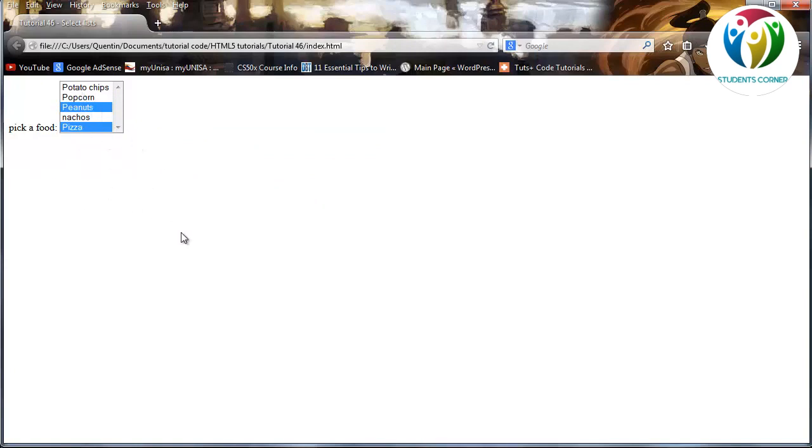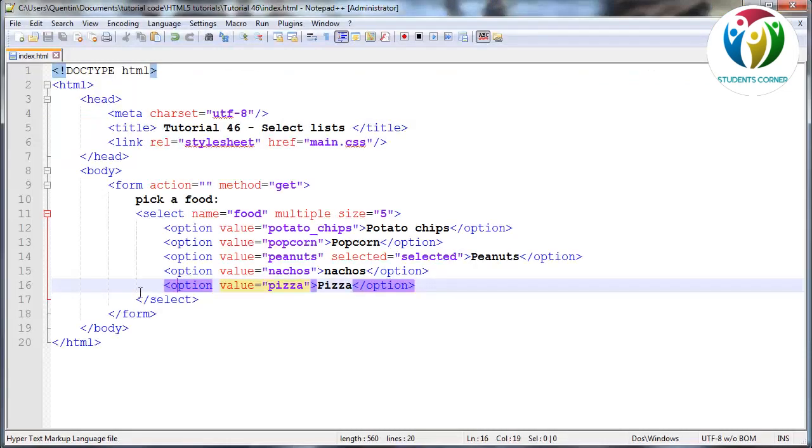Okay, so that's almost everything, but there is one more thing that I can show you guys, and that is another element that we can put inside our select list, and that is an option group. So we can group our options.